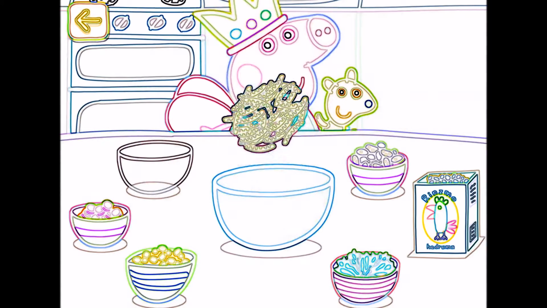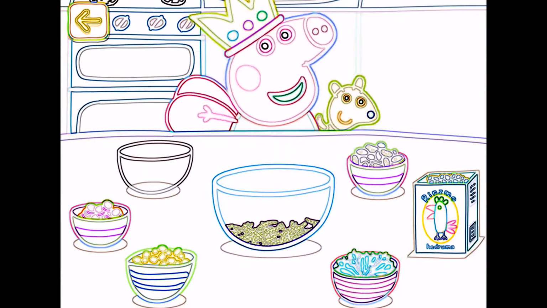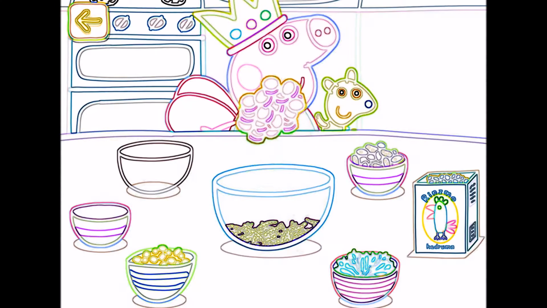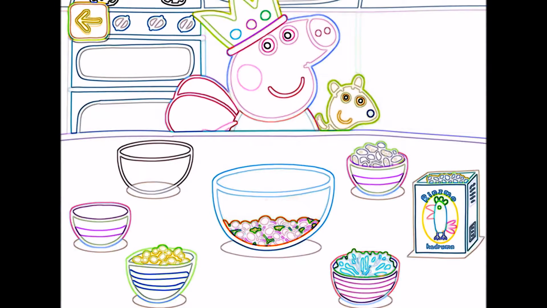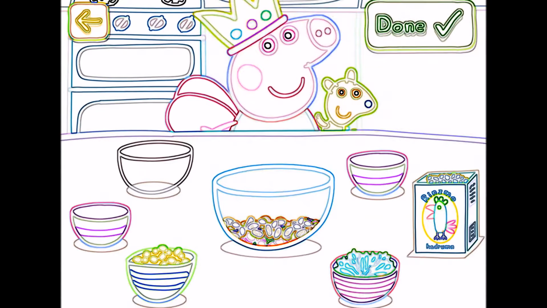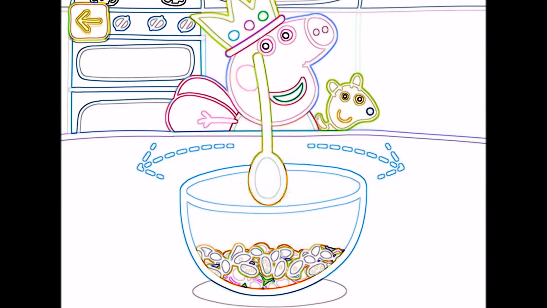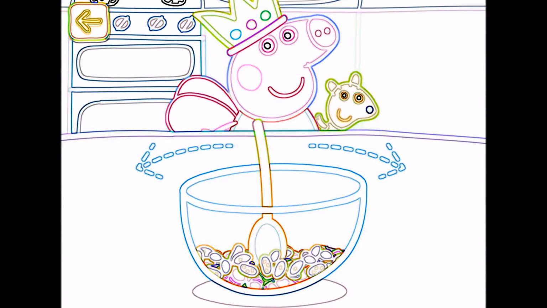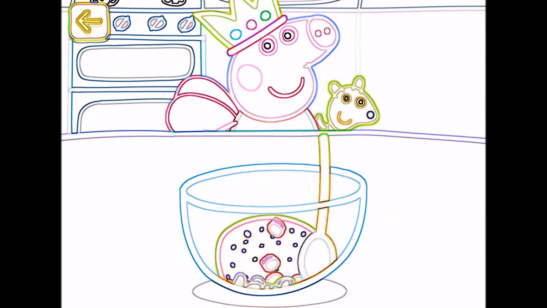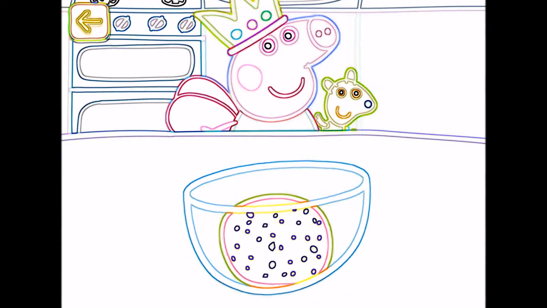Worms, oats, green leaves, seeds, carrots, oats. Excellent ingredients. Now mix them together. That's it. Keep stirring. Well done. You have made a tasty duck game.